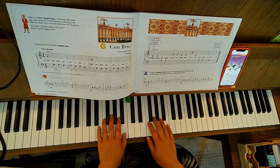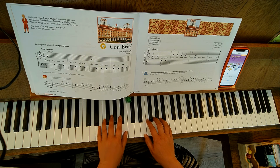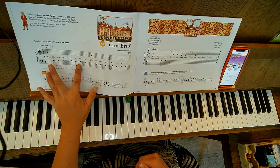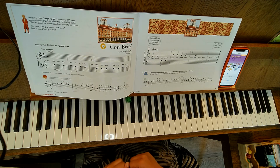Okay, so let's just go ahead and take a look. They do indicate the finger numbers to help you out. The right hand, G, left hand, G, G, G. Step up, A, G, A, G. Measure three. Measures 1 and 2 are a pattern, and the pattern repeats in measures 3 and 4.